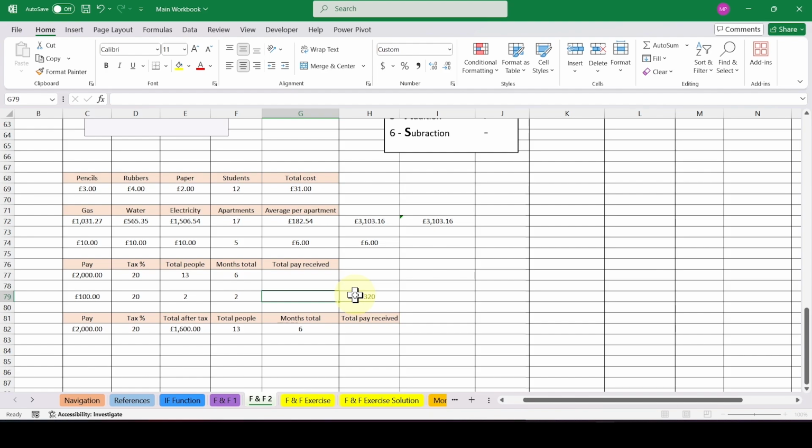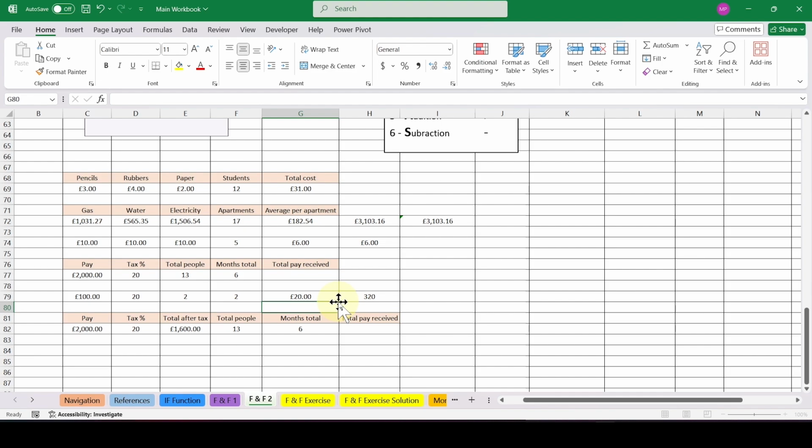So let's write out this formula. Now this can be quite a tricky one because we need to subtract 20% from 100 pounds. So because I know this is going to be quite a complex formula, I will start with my open parenthesis. I will get the first value here, multiply it by this value here, and then divide it by 100, and then close it off. Now it is closed. Now if I were to press enter now, it should come back as 20 pounds. So it is telling me, okay, 20% of 100 pounds is 20 pounds.